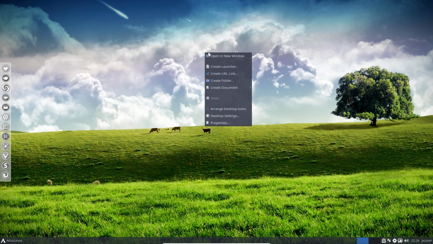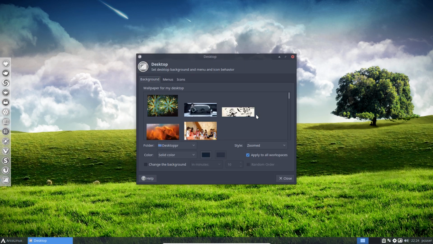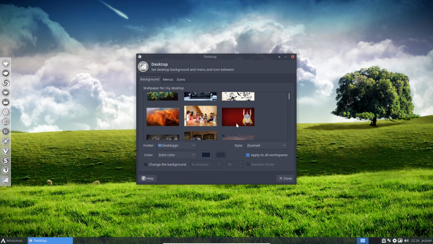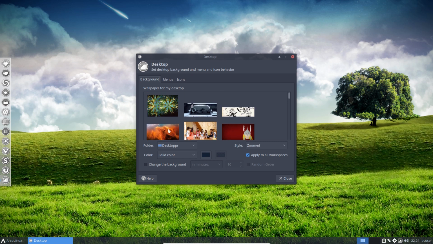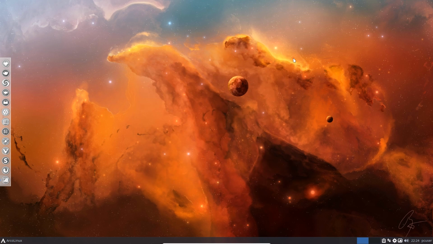So we have two screens, we can switch between the two, screen 1 and 2. Right clicking on the desktop will give us our desktop settings, will give us our properties, and here we can change once again our backgrounds, and it's done in real time. So there it goes. Very good, very quick. Of course, configuring menus and icons. For those of us who have used XFCE for any length of time, most of this seems pretty standard right now. So nothing really to see here. Just another XFCE implementation. Pretty stock actually, except for a few little tweaks.